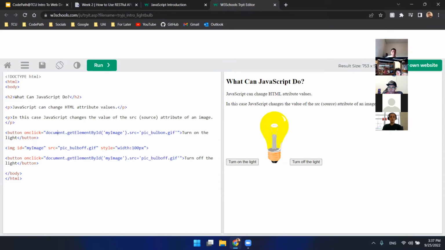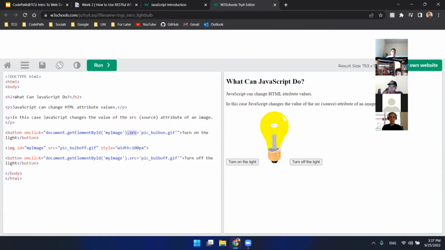Very simple. So again, you can access an HTML element using this syntax, document.getElementById, and then reference the ID. And then from there, you can use dots to access its different attributes, attribute values.